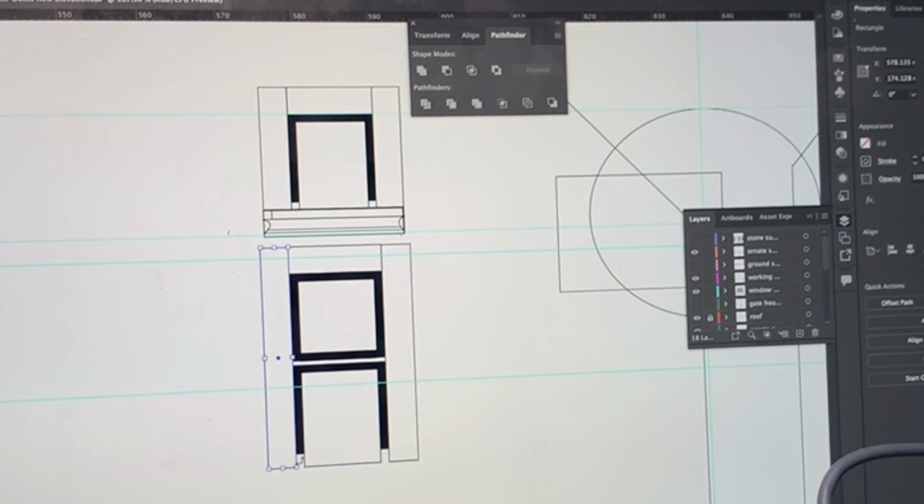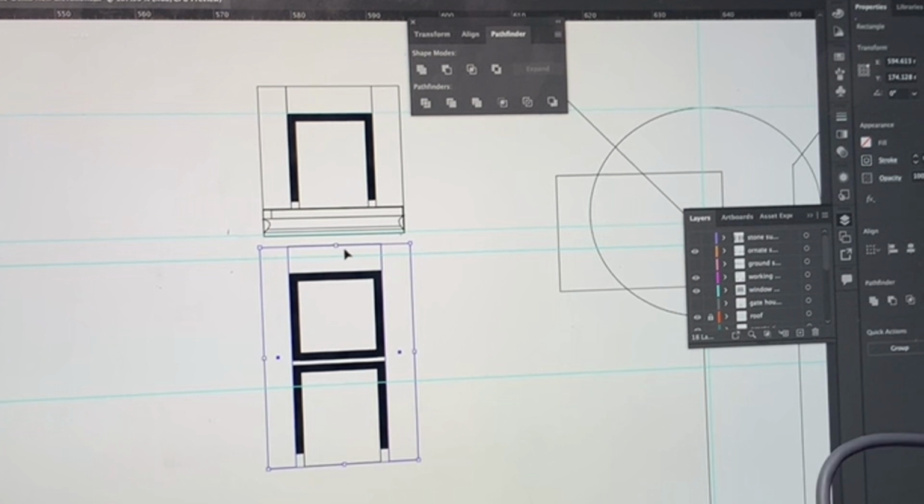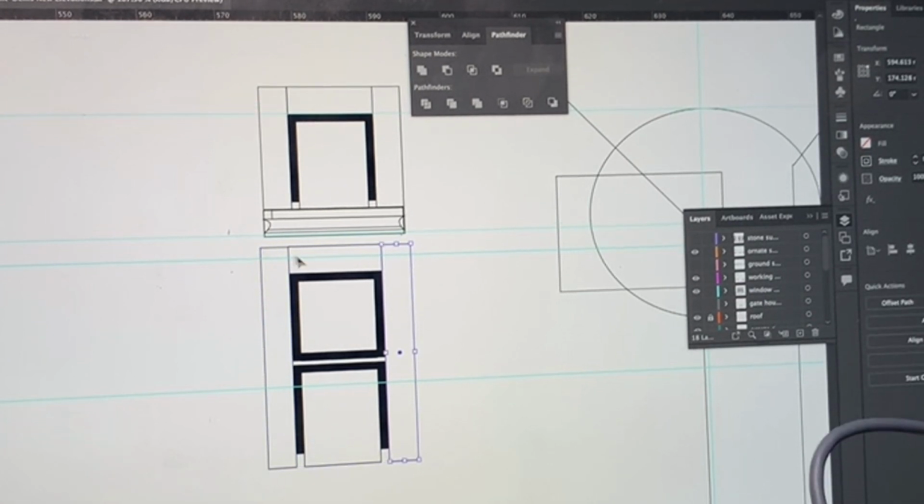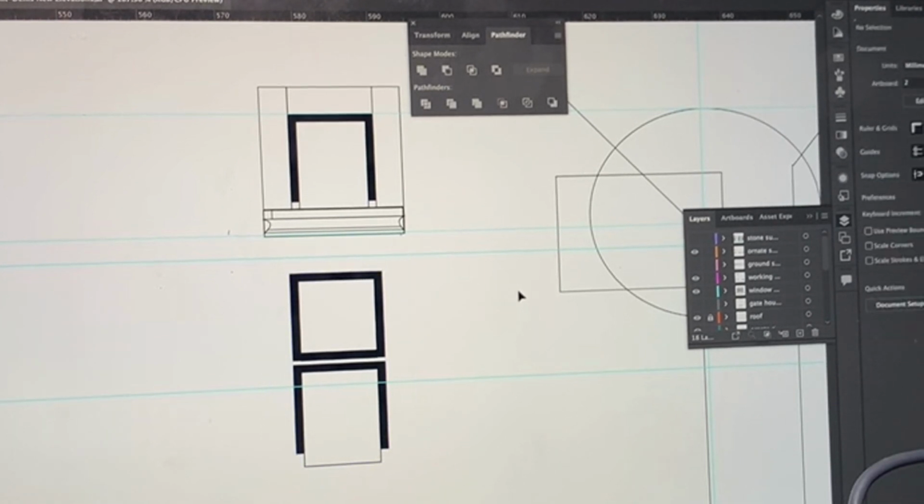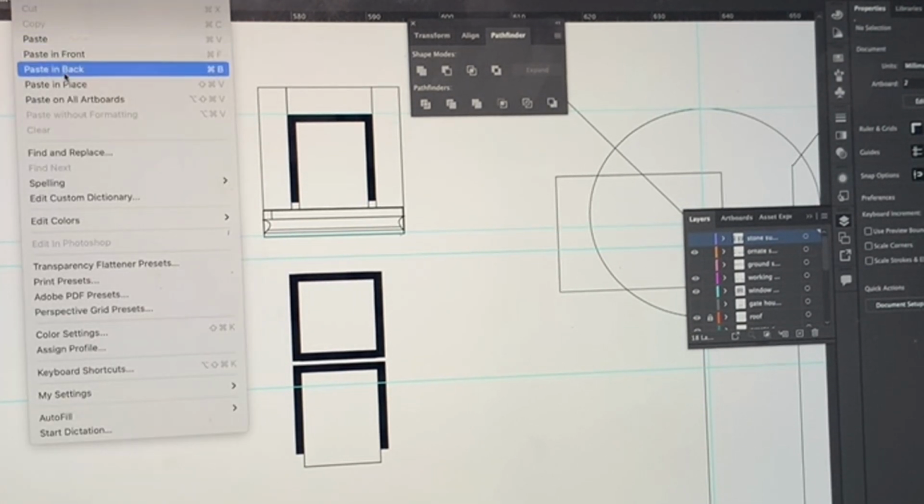Except sometimes I forget and draw stuff on the wrong layer, and that gets really confusing when you're trying to pick something up or switch something off.